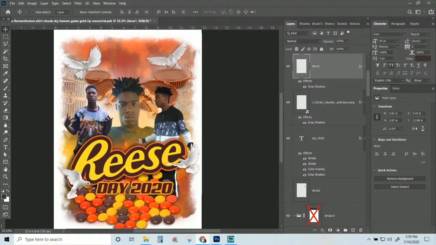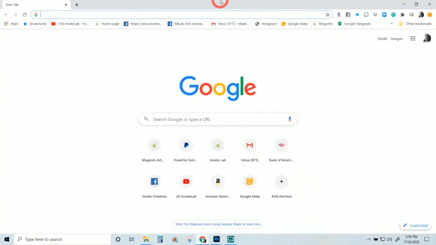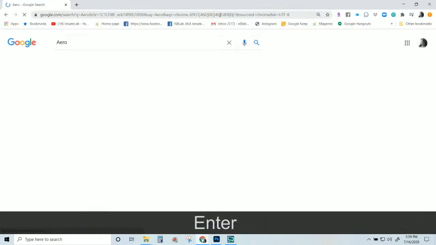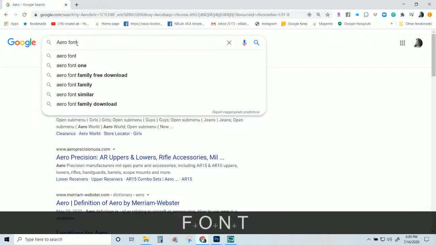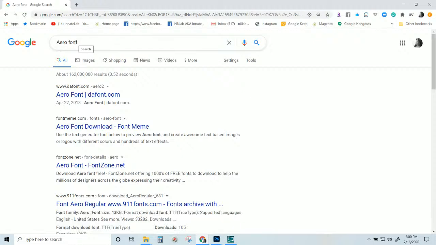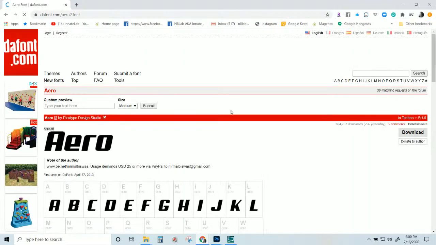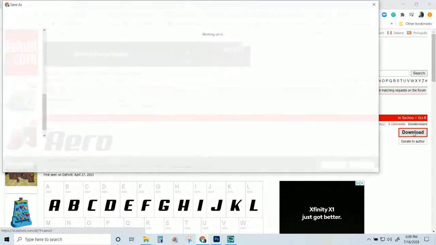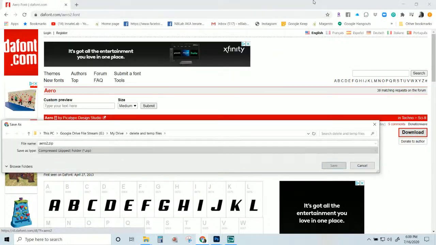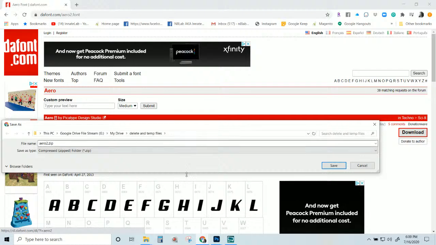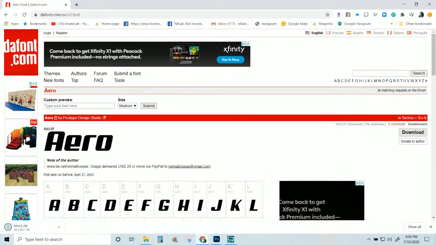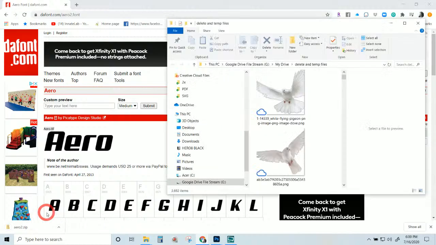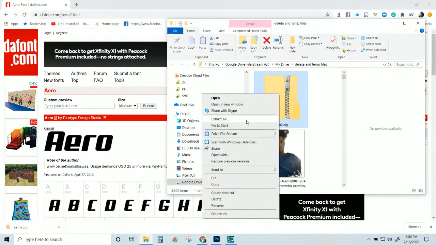So what you're going to do is find your browser, so Google or whatever, and you're going to type Arrow font. Say whatever the font is, you type the word font after it, and you'll see that it is on the font site. And there it is. You'll just download it. Once you hit download, we'll make sure it's downloaded in our files here. It'll be a zip file. I usually right click, show it in the folder. Then I right click, extract all.